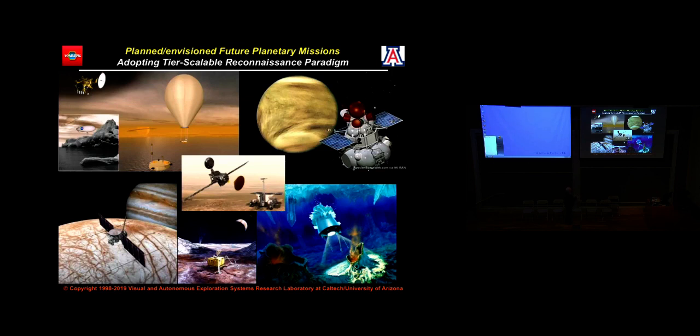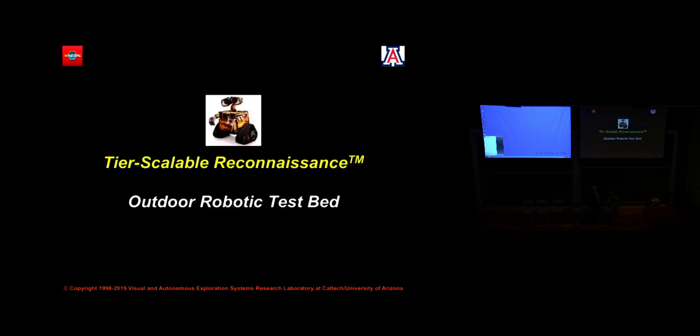Venera-D is a Russian mission, which is hopefully upcoming, which will consist of an orbiter, potentially some balloons, and also a surface lander. Here you have Europa. That will be the Europa Clipper mission upcoming out of JPL, which will hopefully have a lander and ultimately, ideally, you melt yourself through the ice surface to then get to a submarine, which has to be pretty much completely autonomous to see what's going on there. And here's the ExoMars mission, which also will use an orbiter, lander, and rover.